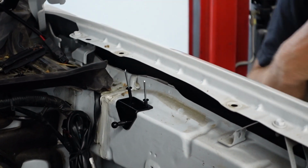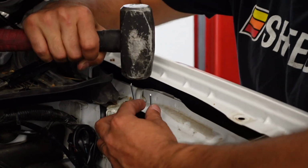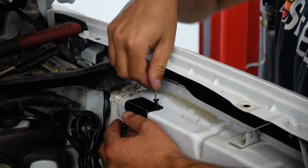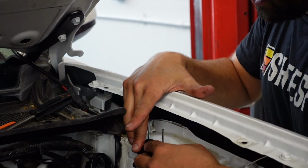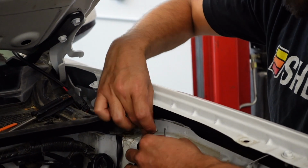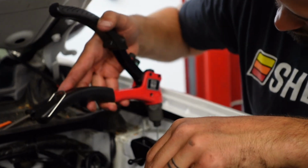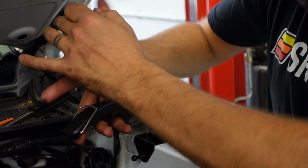Sometimes these can use a little tap to get in. They don't want to go in. Okay, lesson learned: when you're putting these things in, test fit them before you finally come to pressing them in. Next, you're going to get your rivet gun. Get this thing all pressed in there.